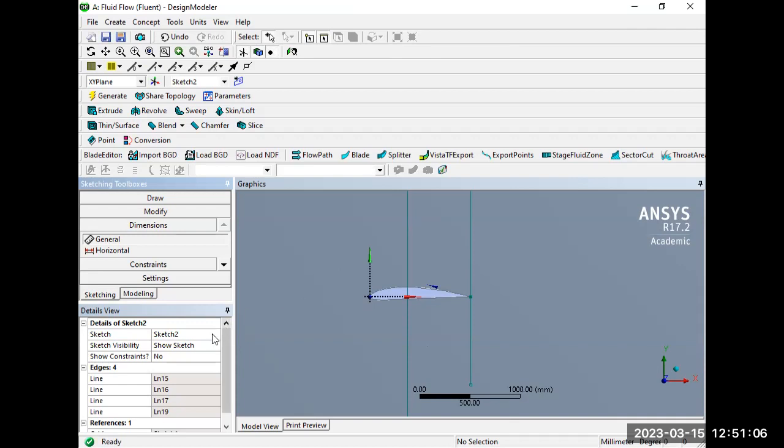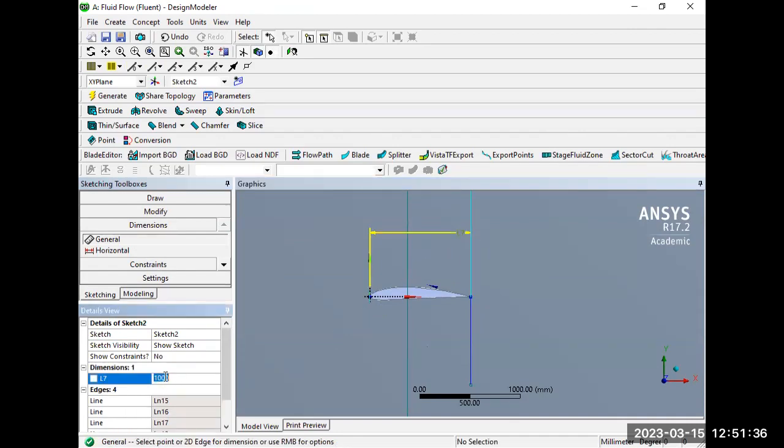See, I went to dimensions, general. I want this line to come till this edge. I know this part is fixed. So when I bring it here, it becomes red vertically. Click it here, it becomes yellow. I want this line to come up till this trailing edge. I know my chord length is how much? 1000. So click here and then pull it up. So make it 1000. As I've done it before, it's coming exactly 1000.